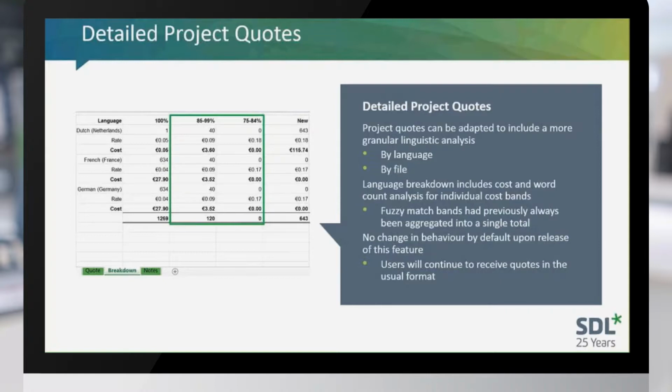In the screenshot I've included to demonstrate this, you'll notice that we have multiple fuzzy cost bands, and for each we provide you with the cost per word being charged and the word count for each of those bands. In the current version of the project quote that you will receive, those cost bands are consolidated into a single total. So that's the main difference between what you have today and what we can support through the introduction of this new feature.